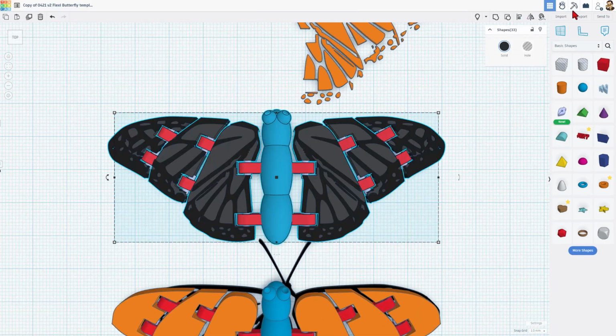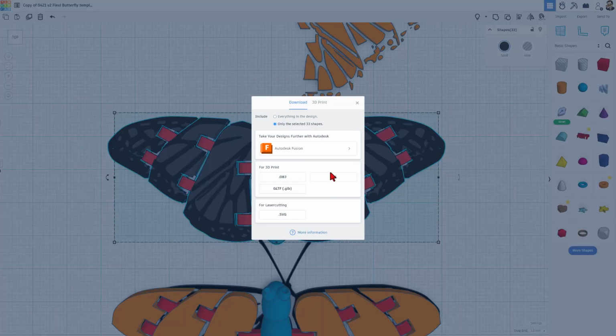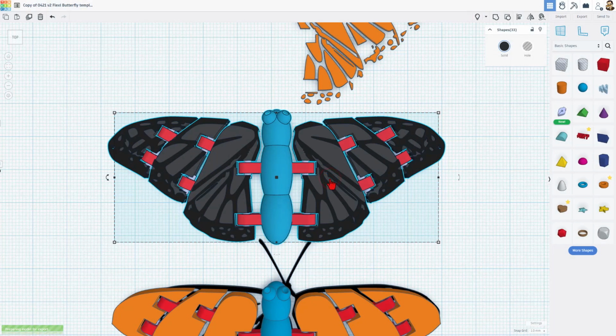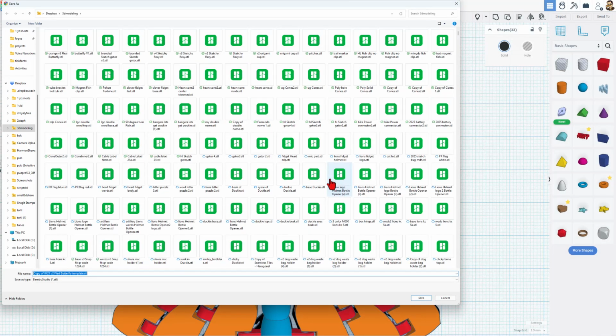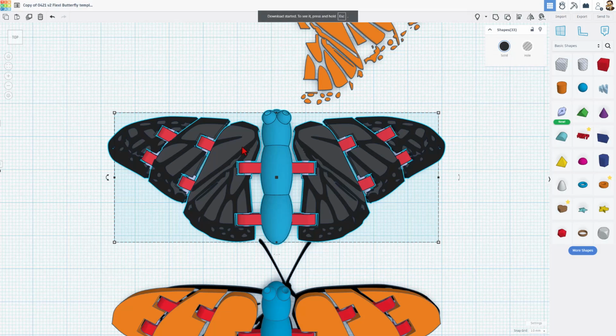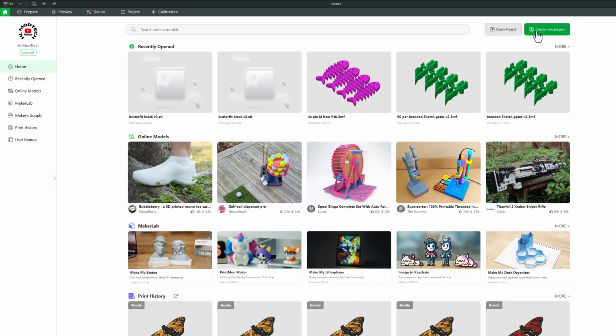Of course, now I'm going to select all of the pieces and let's choose Export as an STL. Some users ask me about using OBJ files. I don't like them because they end up having to be unzipped later. I find this to be just as slick. This will be the black part of my butterfly, and I'm going to save the changes. With those steps completed, let's bounce to Bambu Lab Studio.